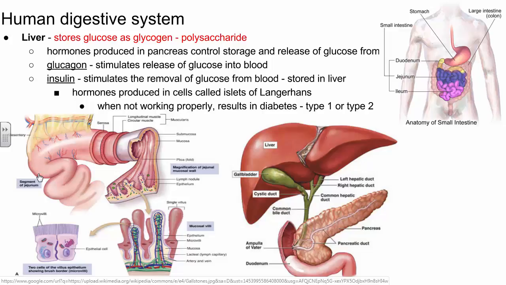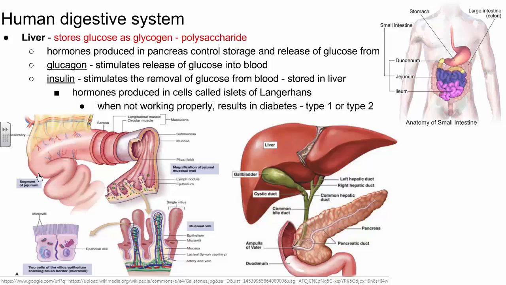Wait, so if you lost weight, could you lose type 2? Yeah, sometimes people that have gained weight or that are overweight could have the beginning stages of type 2 diabetes and can be diabetic. And if they go to the doctor, sometimes the doctor will ask them to exercise more, eat better, lose weight, watch the amount of sugar you eat. And if they do those things, yeah, then that can be reduced. It can go away. It's not a permanent thing often.